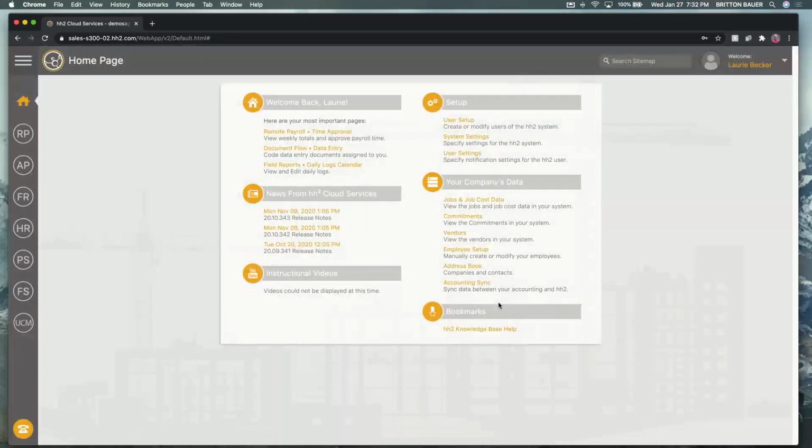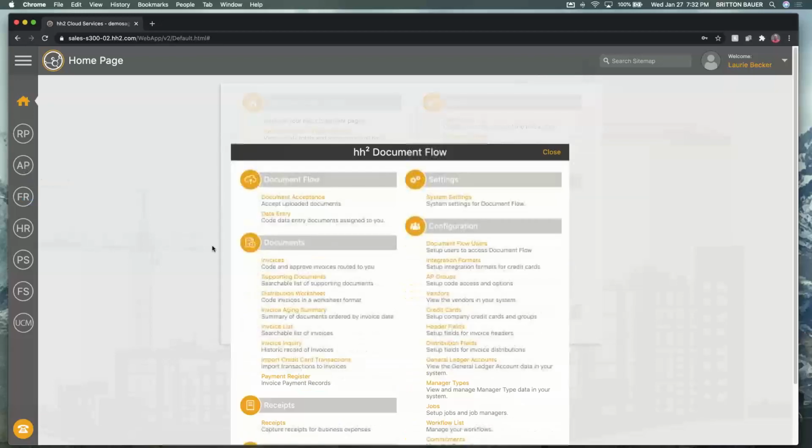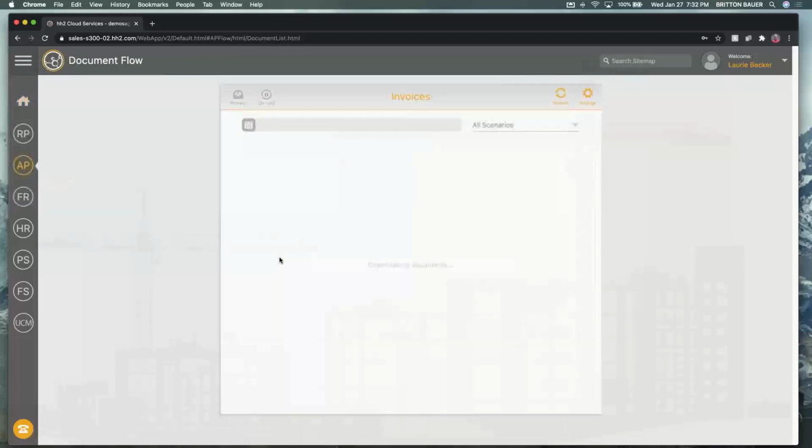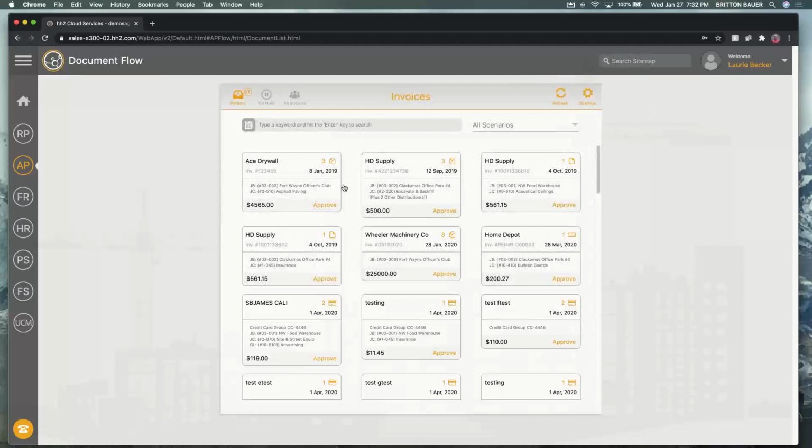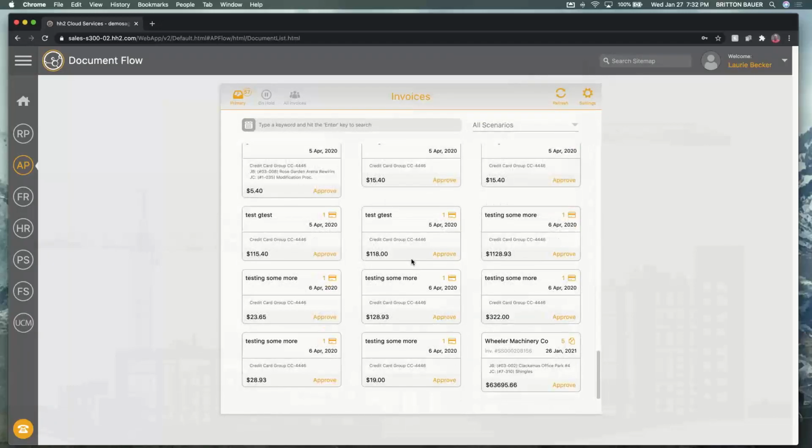Excellent. Okay, so what we're going to do is move back to the website, and we're going to focus on an administrator perspective here. So from the admin perspective, or if I'm an approver, I could come into the web and go to an invoice queue here. I could come into an invoice.